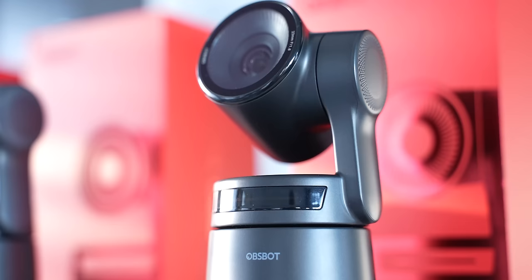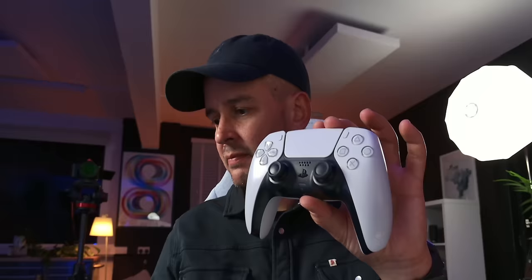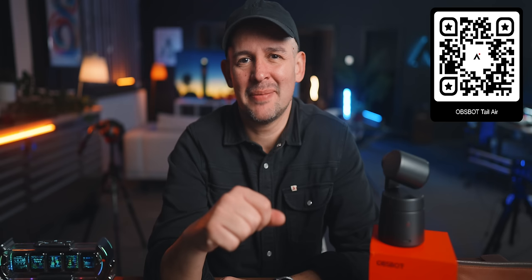It's also got that great AI auto tracking that we already have on the Tiny 2, with some additional features like animal tracking, and the gesture controls are updated as well. I'm only scratching the surface here, and I'll make sure to do a full review of this, and I'll share more details in there. But I hope what you've seen already today gives you an idea of how good this thing is.